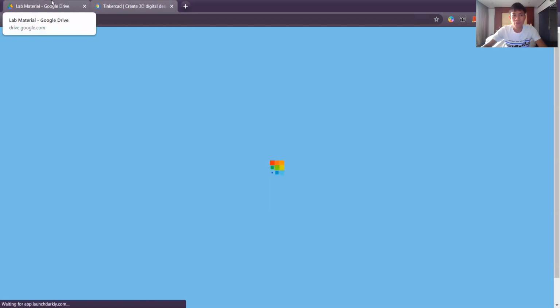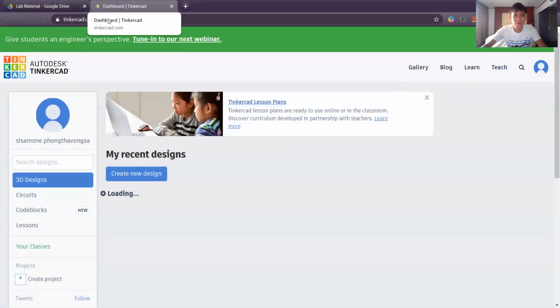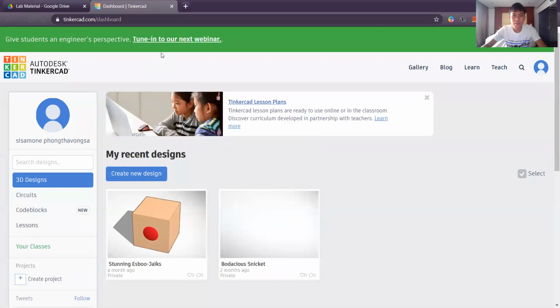First of all, for Tinkercad, we need to sign in. Here I have already signed in, so this is my account, and then I just go to 3D designs or circuit.